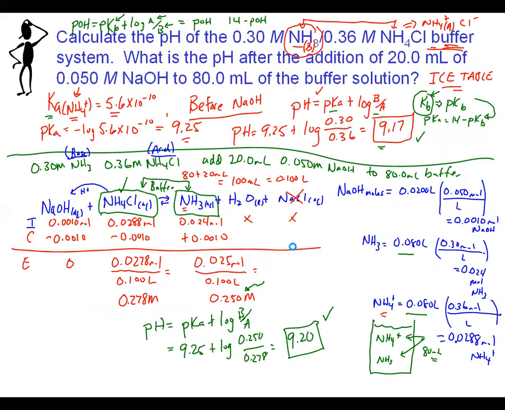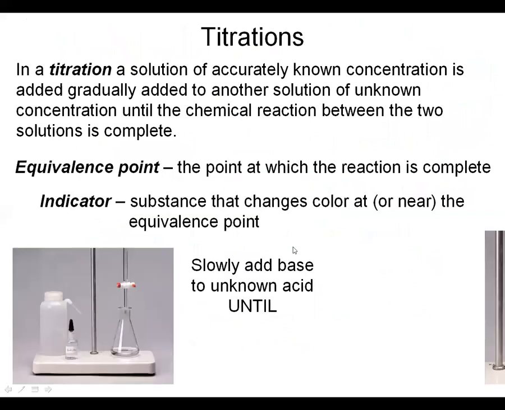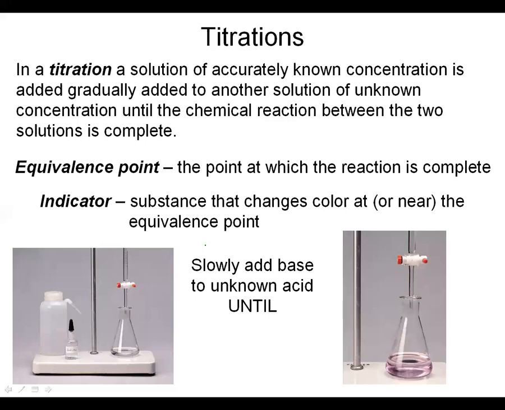All right. So the next major topic, and the good news is we're nearing the end of the most difficult parts of this class, really. Buffers was one major part of the class that gives people a tremendously hard time. The second part that gives people a hard time is titrations. And in a titration, you probably have done it before, we usually will add a solution using a burette of known concentration, for example, to a solution of unknown concentration.